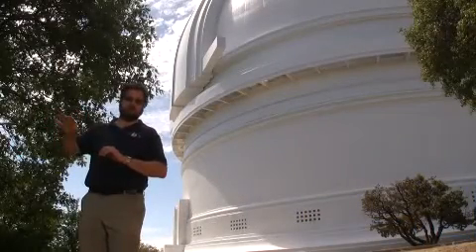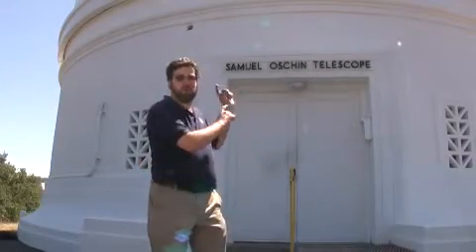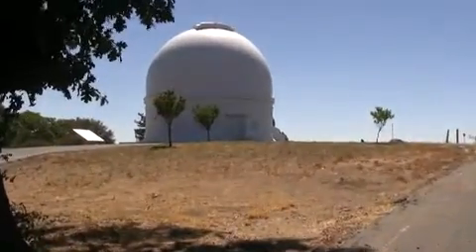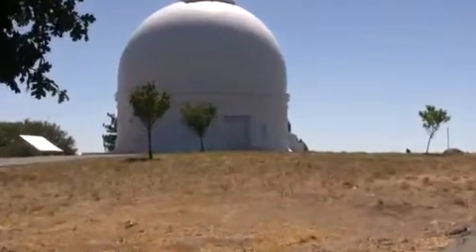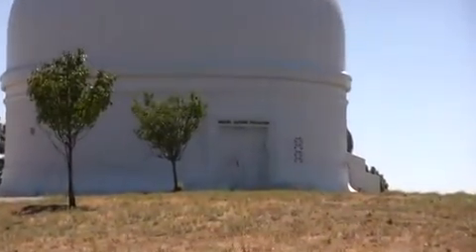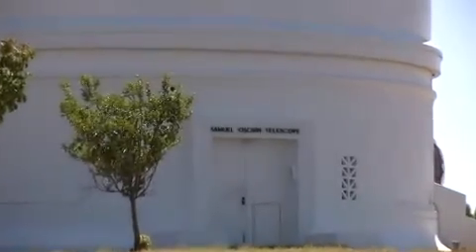Over the next couple of minutes, we're going to take a look at some of these telescopes and some of these research projects in more detail. Caltech's Mike Brown and his research partners have made a number of astonishing discoveries with this telescope that have totally revised our knowledge of the outer solar system. The most important of those is perhaps the discovery of a world now known as Eris that's both bigger than Pluto and helped get Pluto kicked out of the planetary roll call.